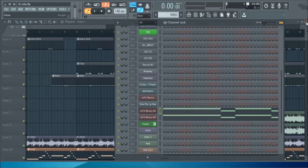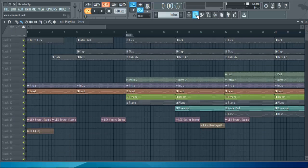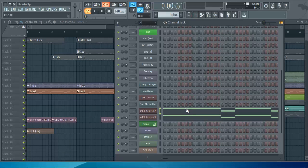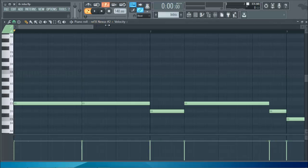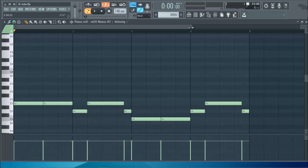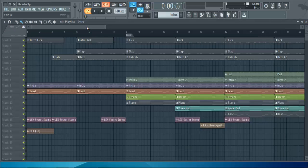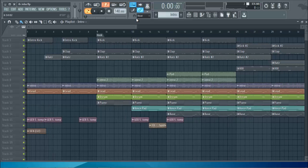And in that one, you are going to see a lot of audio files in this song. They are just different instruments playing the same key, the same note. Because of the workload, I have to convert them to audio files so that you don't have much workload. That's why you see all these audio files. They have the same pattern, but different plugins playing that same note.